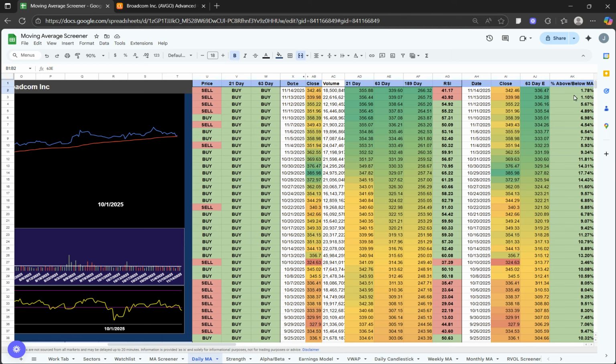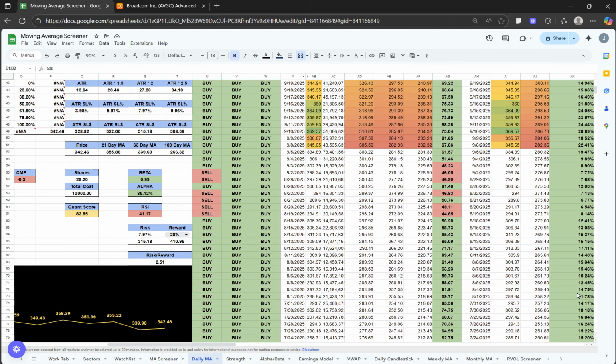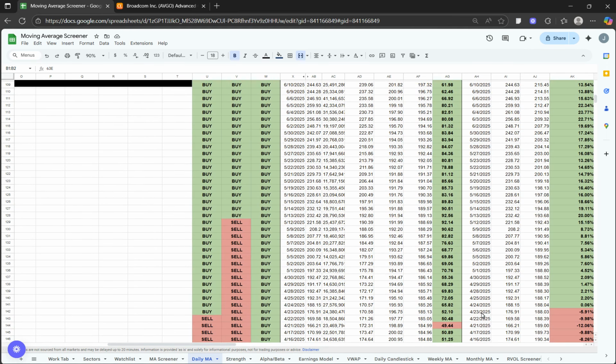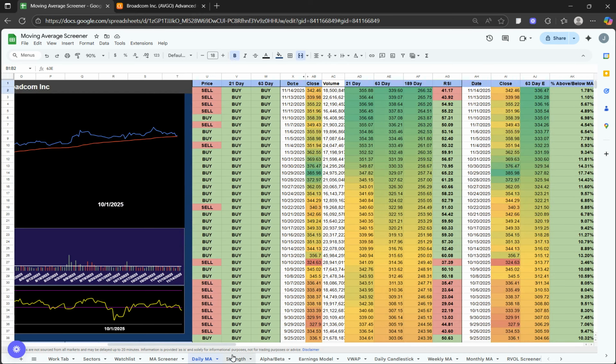These are the percentages above or below the 63-day exponential moving average, because that's what table we're looking at here. And then we have the most recent date going backwards. So you can see the highest percentages that it's gotten above. Broadcom has been as high as about 28% here. And right now we're only a percentage point above it. And we've been above it ever since 4/24. So that's what we're going to do for each stock. That was Broadcom. Now we'll go on to our next stock.